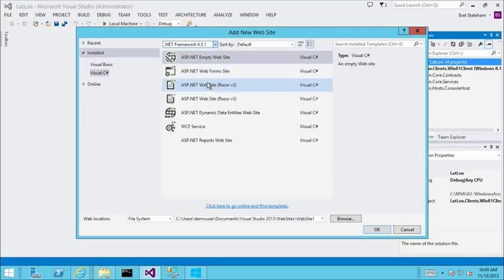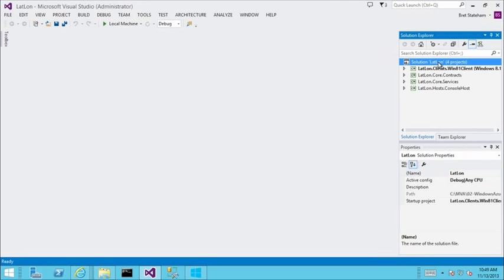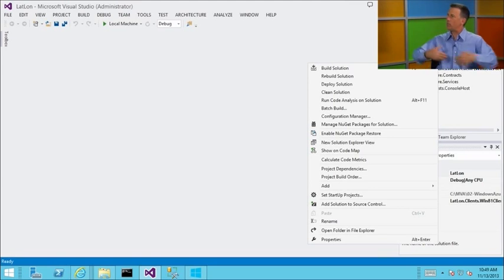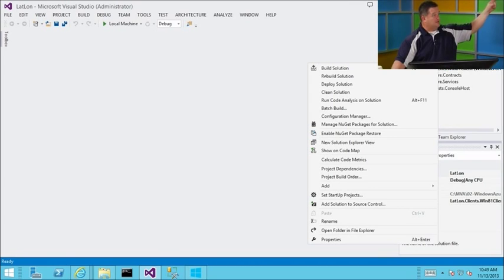Sorry, let me flip this up to 4.5. Why am I not seeing my normal? Oh, I did website. I'm a dork. Sorry. Say that again, Bruno. The reason you're doing a website here is you want to abstract away the web service, or you want to provide a different interface? Well, because I'm going to deploy it up into an Azure website. I see. So I want an ASP.NET website that I can deploy up into my Azure website.